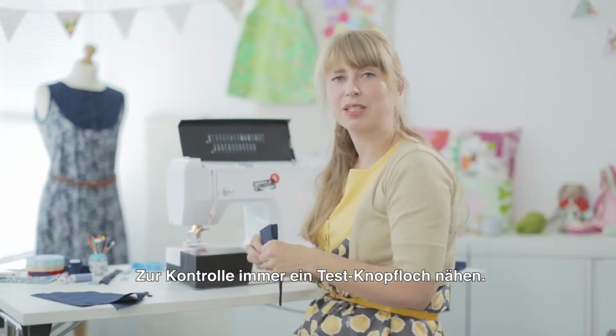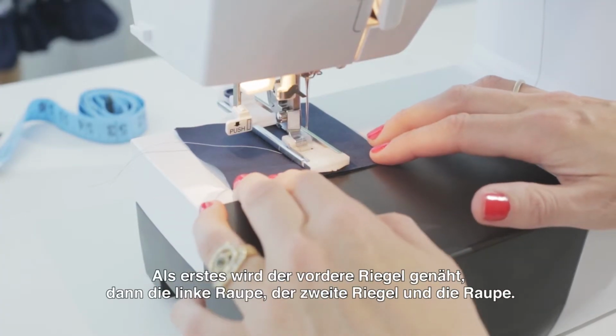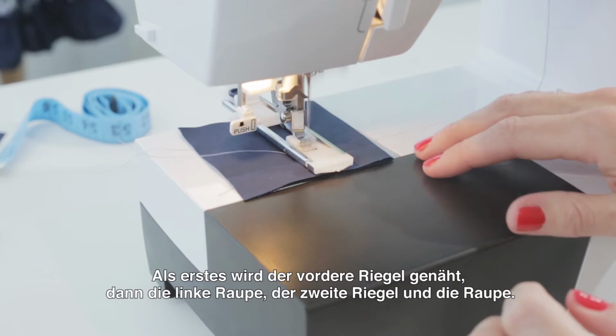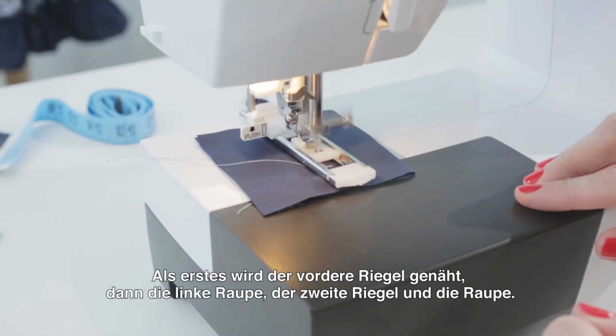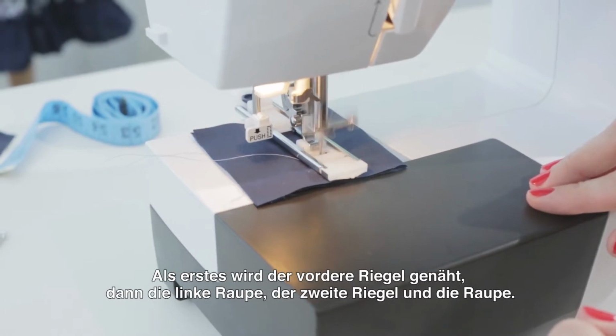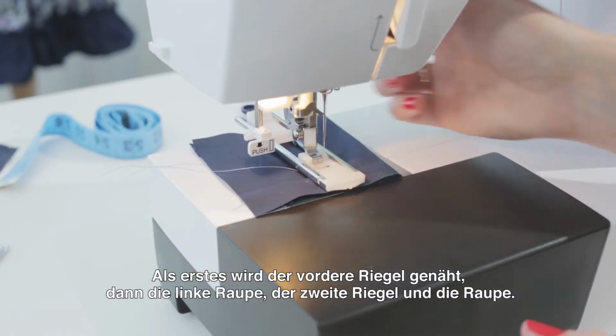First of all, I'm going to sew a test buttonhole to see how it looks. So it's going to do the front bar tack first, and then it will move on to do the first bead, the correct length, then it does the back bar tack, and then the next bead, and then you just need to do a few stitches and stop to secure.